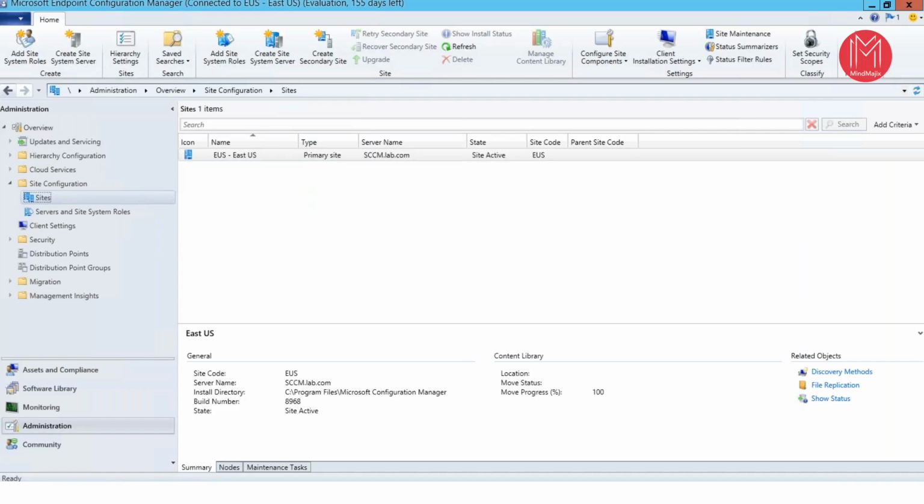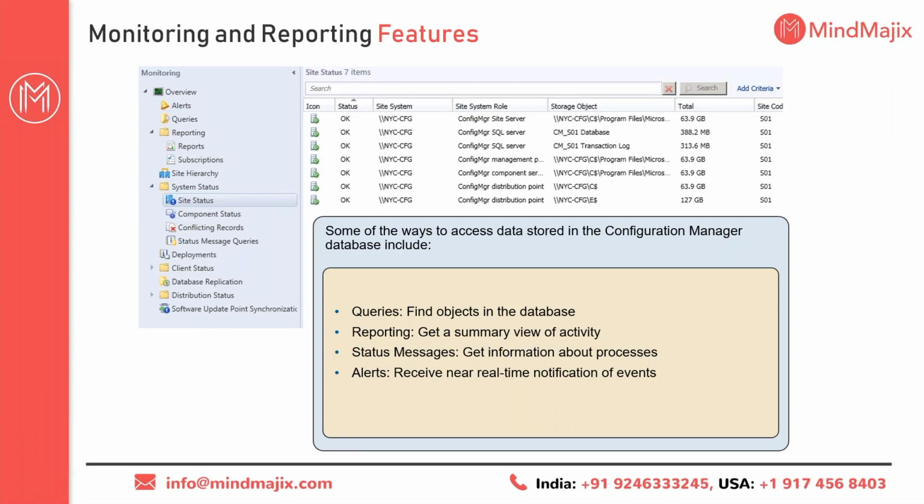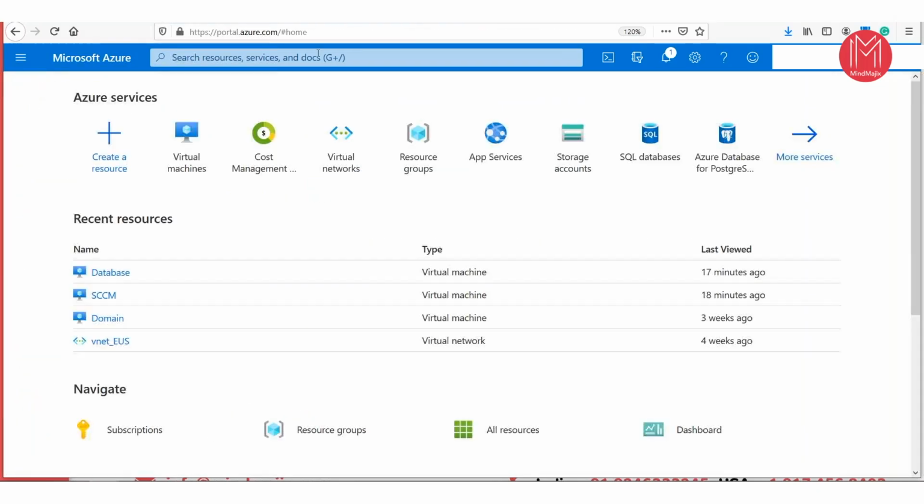This is an SCCM server that we have hosted in a cloud-based lab. This is our complete Azure lab where you will be creating the virtual machines, SCCM, database, domain, and also client. We'll be hosting our entire lab on the cloud for ease of use and to try out all the production scenarios. What happens when we use Azure for our lab? You have the scalability option, and you will be able to log in from anywhere and start working on your lab.